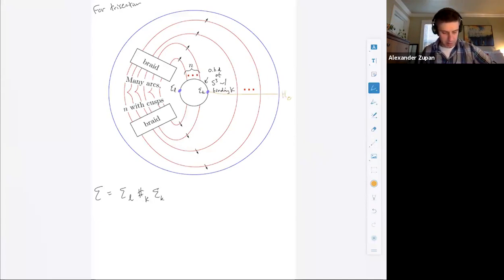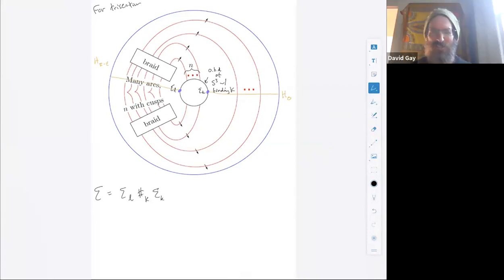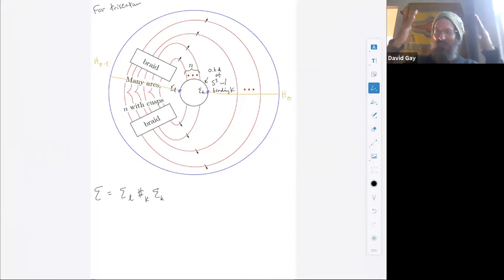I'm going to call the lift of that H0, and then the inverse image of that arc is H pi minus epsilon. This is the standard thing: in a standard open book, you get a Heegaard splitting surface by taking two pages and joining them along the binding. But you're going back and saying, suppose I had already done zero surgery. So now there are two closed surface fibers. Now I can undo the zero surgery by puncturing every one along the closed orbit of this fibration. Then I get a hole in each one.